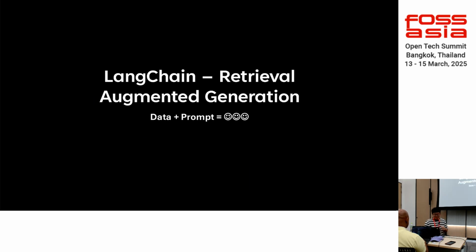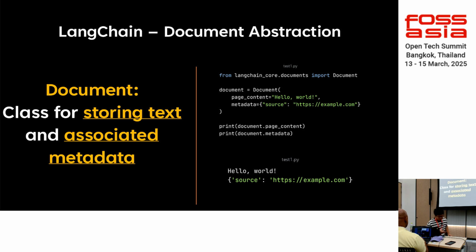Okay, now for the most interesting part, we talk about data processing. Just now, our information was manually extracted. Now let's see how we can automate it. So in order to store this information, LangChain created another abstraction. The abstraction is called document. So a document is just a simple class for storing text and associated metadata. So if I want to store some information that we want our chatbot to receive, right? We can just create a document object, populate the page content with the information that we want, populate the metadata.